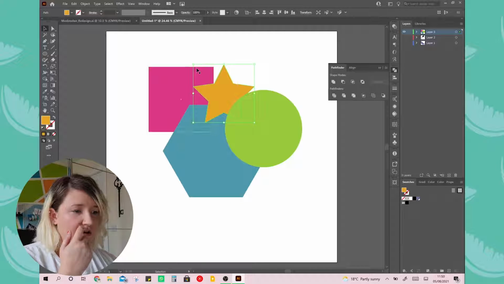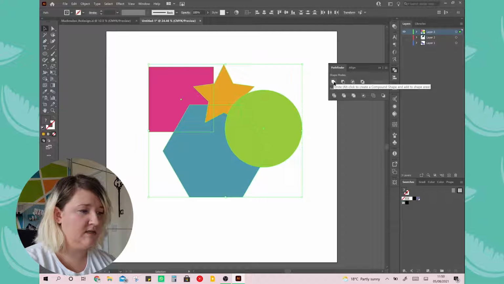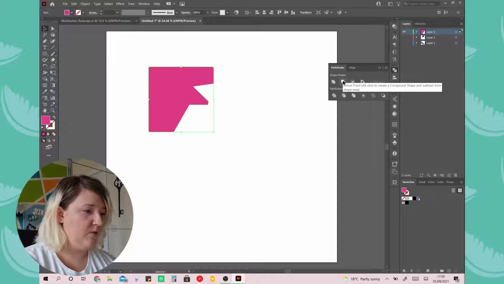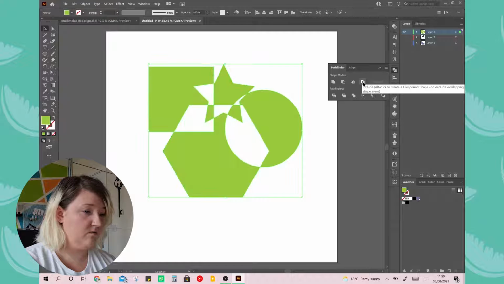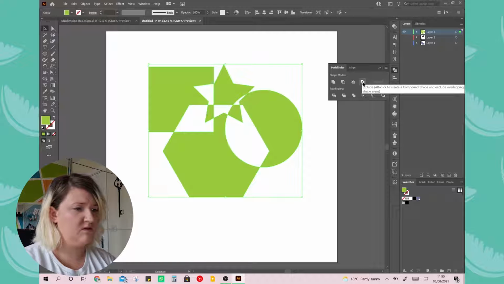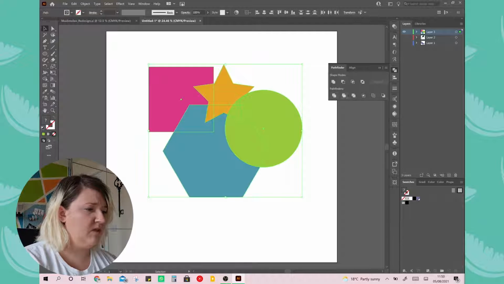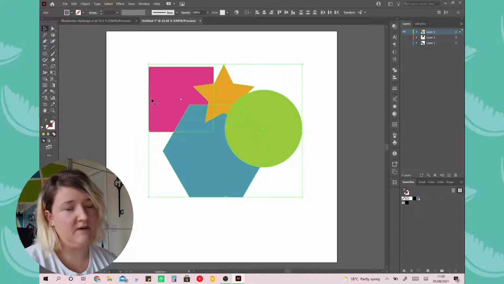So with Pathfinder, if I was to have everything selected and press these buttons, it joins them all up, takes them away. That one doesn't work. That one, just everything that's crossed over cuts it out. And then these ones kind of break it up, but it's not very specific.